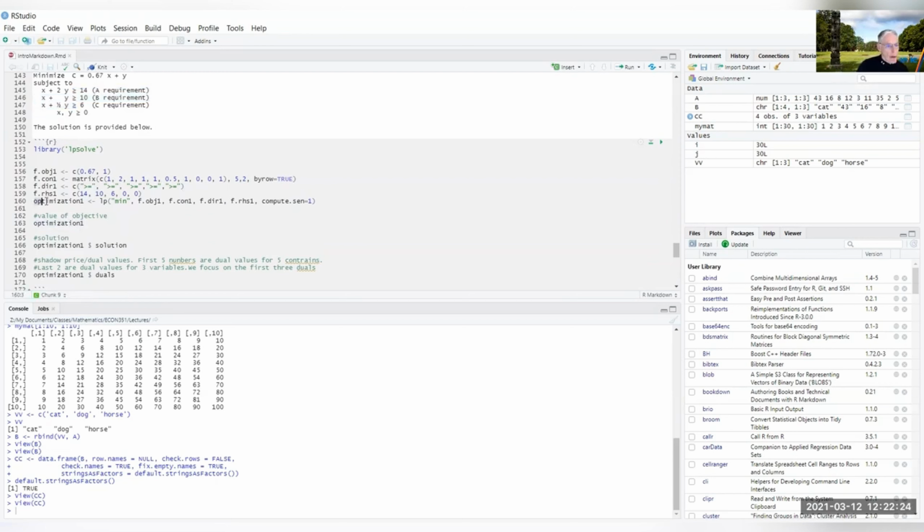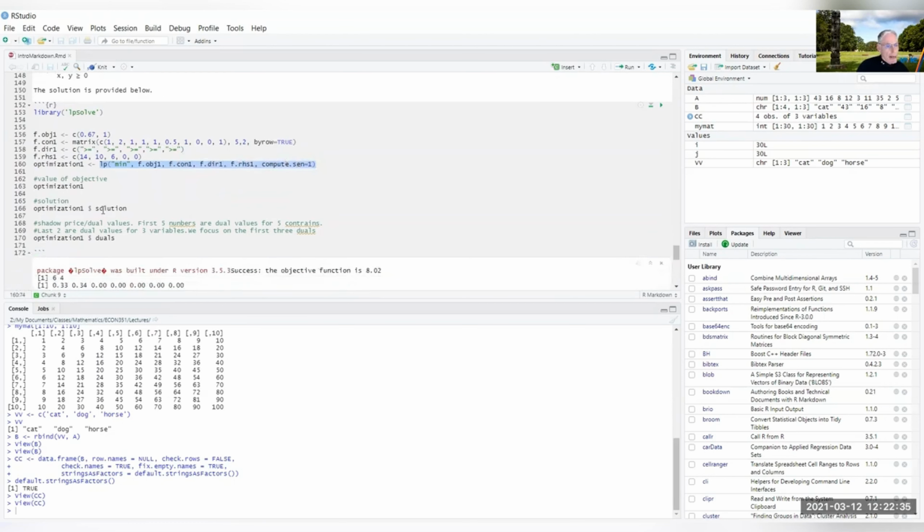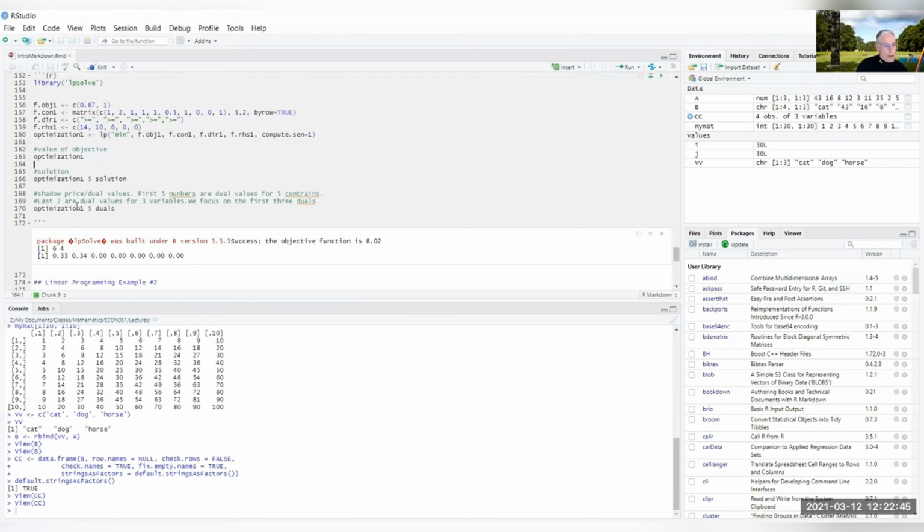So we run the optimization 1, and that assigns the LP solution to optimization 1. And this is how we do that. And we can then call optimization 1. We can just pick the solution. Dollar solution would give that. And we can look at the shadow prices or the duals as they're called.